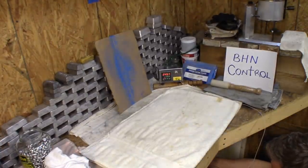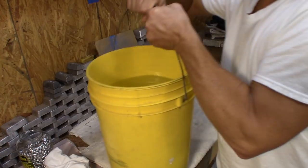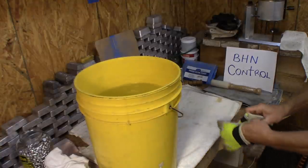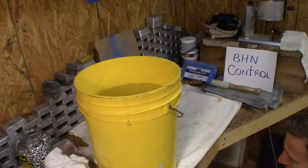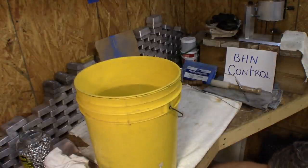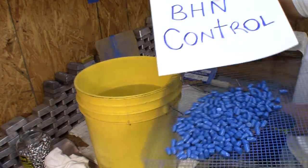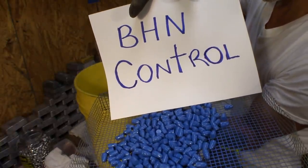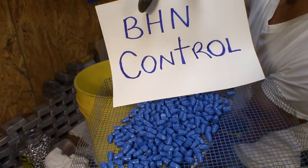I'm going to go ahead and turn the oven off. Using this method I do like to douse them in the water because it does seem to separate them very nicely using this low heat method. I haven't really appreciated it using the higher heat method, but with the low heat it definitely seems to make a difference. Here's what the bullets look like — that's called BHN control right there. You see that? Got all the bullets looking kind of shiny. Now we're going to douse them in the water.